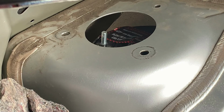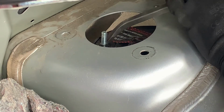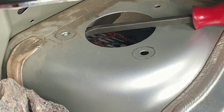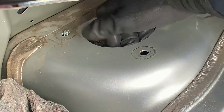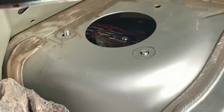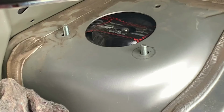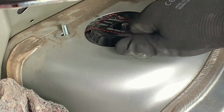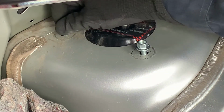Okay, and of course, this is a lot easier if you have a friend or somebody helping you. So here we go again. Okay, I think that one's kind of lined up. All right, now I'm just gonna go to the bottom and try to wiggle that in place. Am I in, guys? Yep. Yes, sir. Now I'll jack it up. Put the nuts on there so they won't fall.